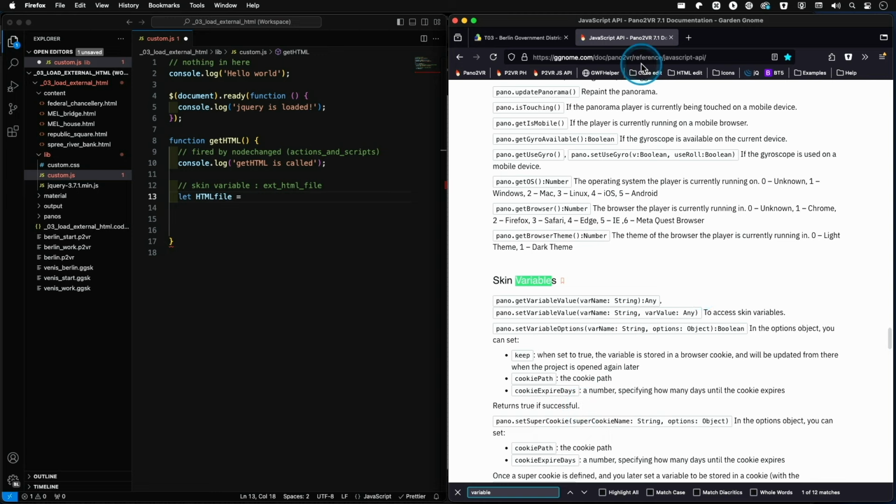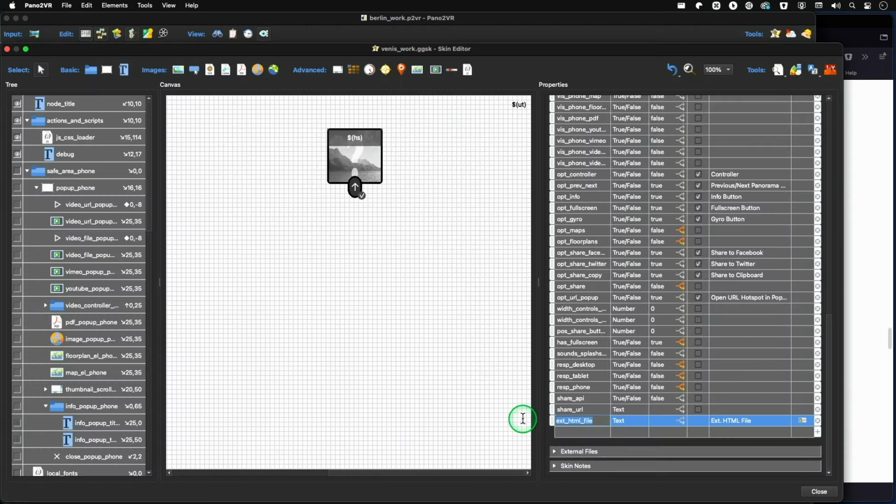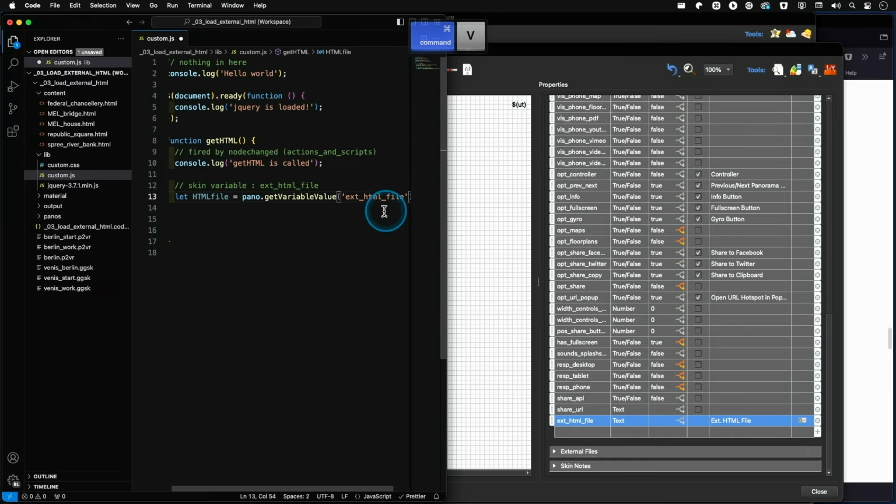This is a JavaScript reference in the Pano2VR documentation. And what we are looking for is Pano get variable value, and we need a string of the name of this variable. Just copy it and we get this here, Pano get variable value. And now we need a string, so single quotes for us here. And we have the name from our skin editor. I usually copy it, and we just enter it here.